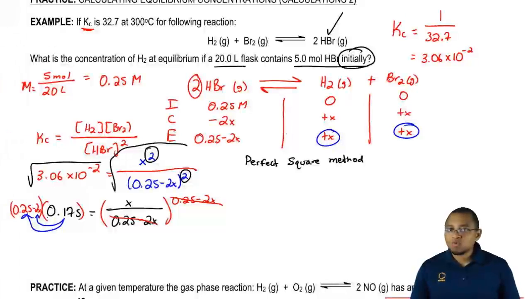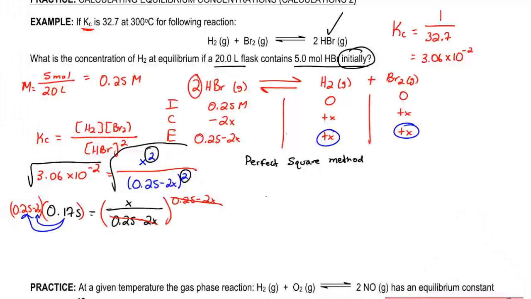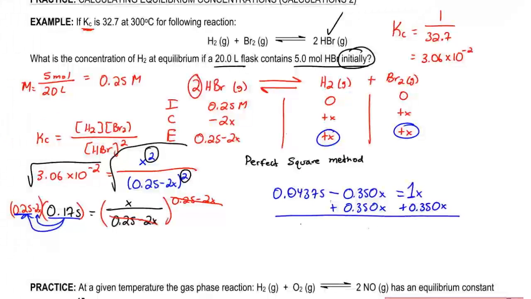Since we're going to need some more room to work this out guys, I'm going to remove myself from the image so we have more room to work with. So now we're going to have 0.04375 and remember, how do we get that? The 0.175 multiplied times the 0.25 when we distribute it minus 0.350x equals, it's still equal to x. Group the x variables together. This x is actually 1x and we're going to add 0.350x to it. So we're going to say 0.04375 equals 1.350x. Divide by 1.350 on both sides. So we're going to say here that our x equals 0.0324 molar.